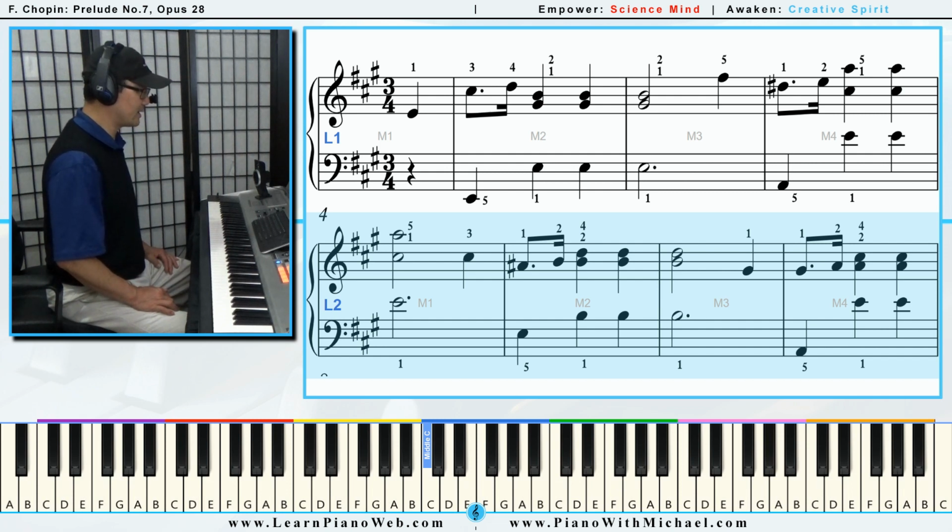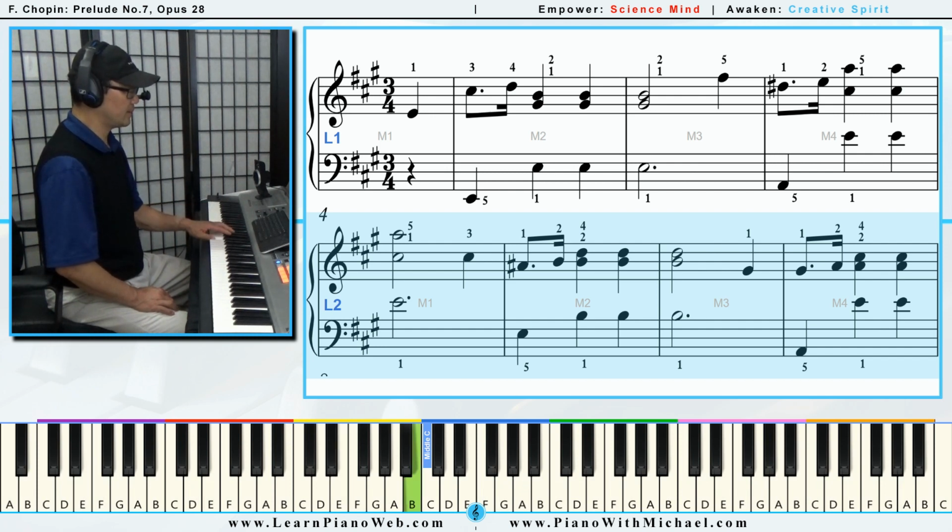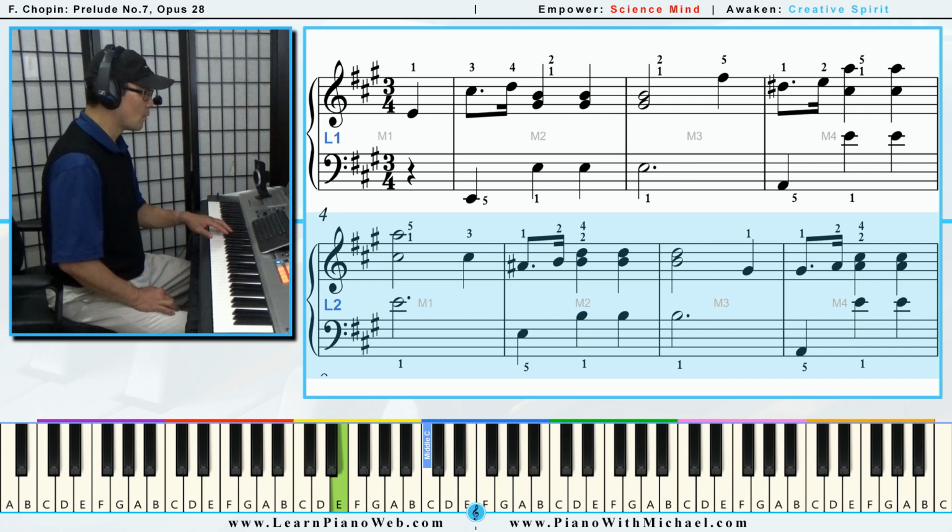Now let's go with the left hand. It's going to be our thumb on E for a dotted half note, which means that it's three beats. So one and two and three and. Okay, line two, measure two. We've got our pinky on the E for a quarter note, and then we've got our thumb on B, and then B again. So E, B, B. One and two and three and.